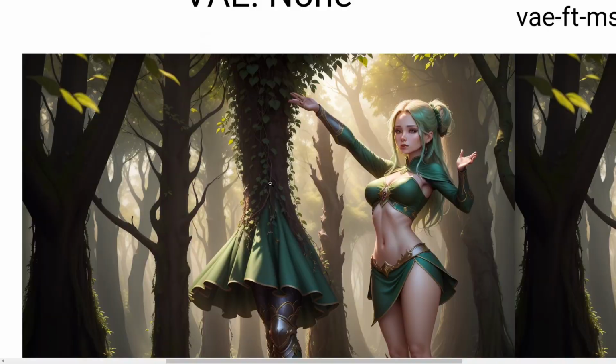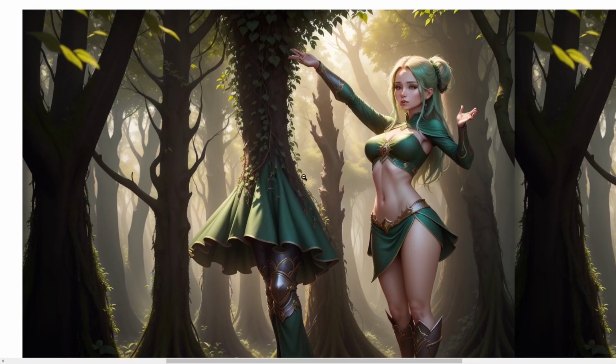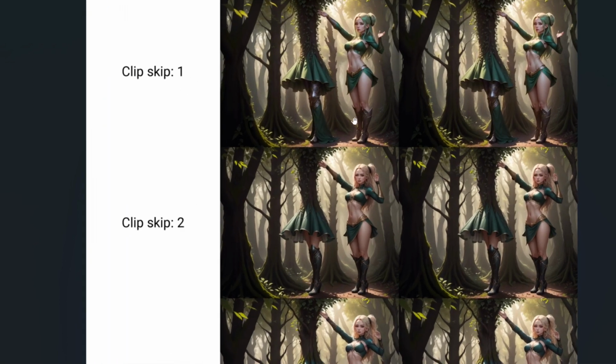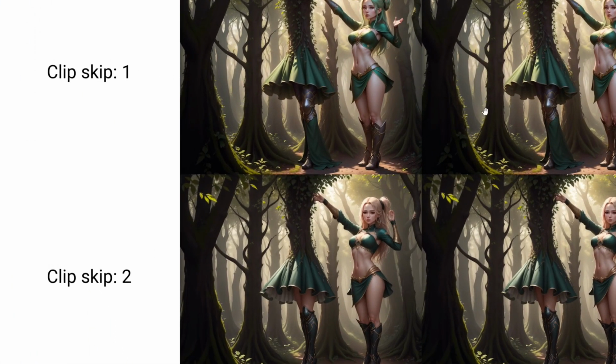Unfortunately, that mushroom turned into a girl, but pay no attention to the mushroom. Let's take a look at the subject and see how she's changed. If you can see here on the left is Clip Skip, and at the top you have the left side as VAE none, and on the right is the custom VAE. Now, unfortunately, it made that mushroom into like half a human, which sucks, but whatever. We're not using these pictures, but you can kind of get a feeling of how VAE affects the lighting in the character's face. So just concentrate on that.